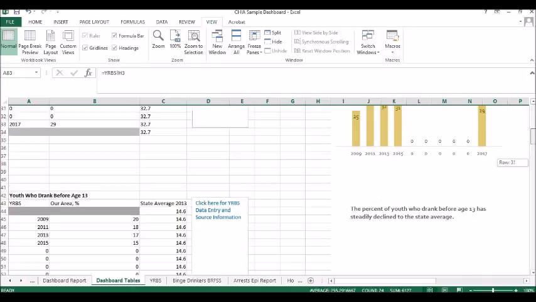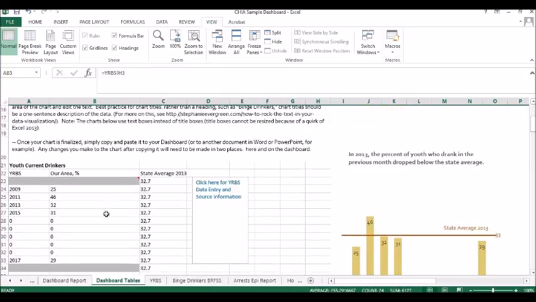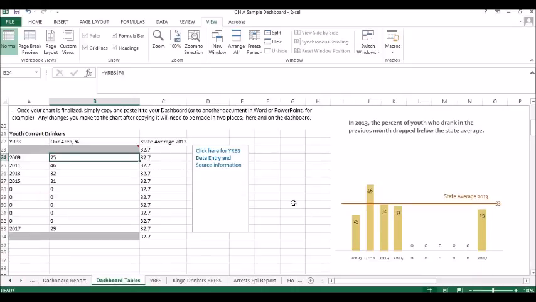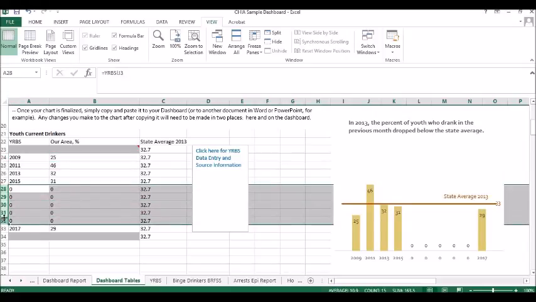There we are. So you see that each of these cells is linked to cells on the YRBS tab. For example, this cell pulls the name of the data point, and this cell pulls that data for that year. On the YRBS tab, we just added one more year of data, and that is all the changes that we made. So we can next go ahead and rehide any of our unused rows.